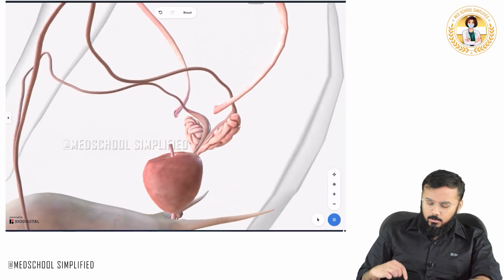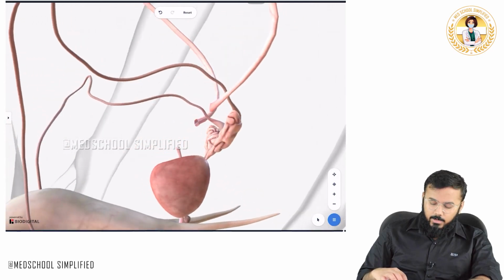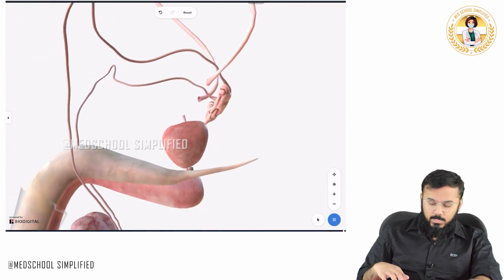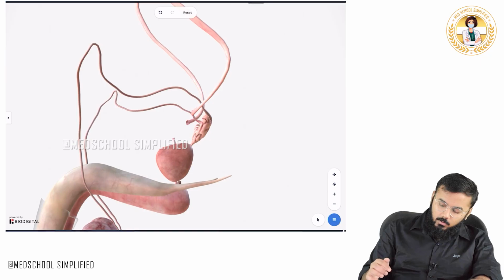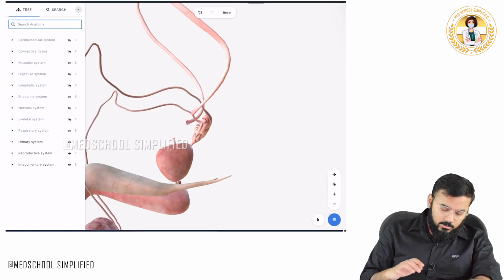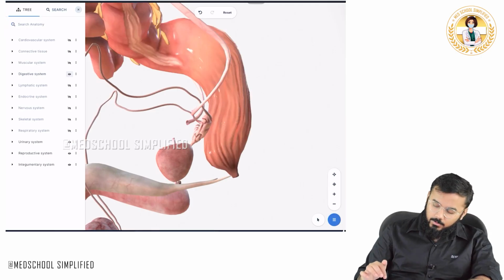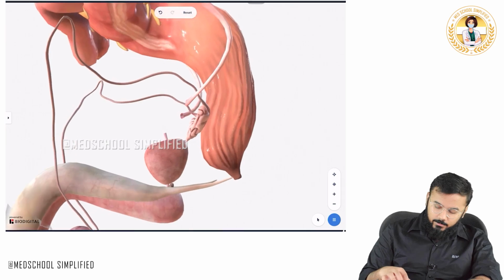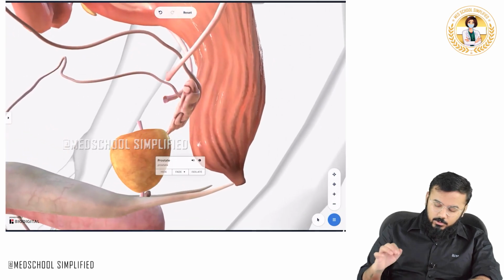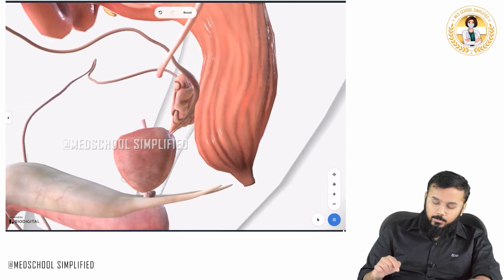The reason is, look at this animation once again. This is your prostate gland. Now I will add the digestive system here so that you will understand it completely. Just look at this structure. This is your prostate gland, and behind your prostate gland what do you have?